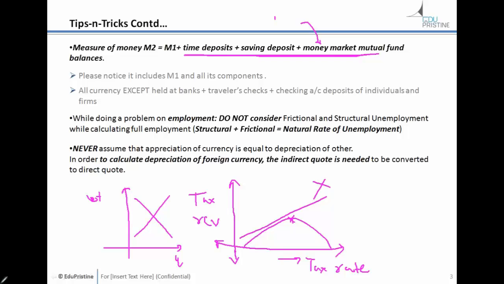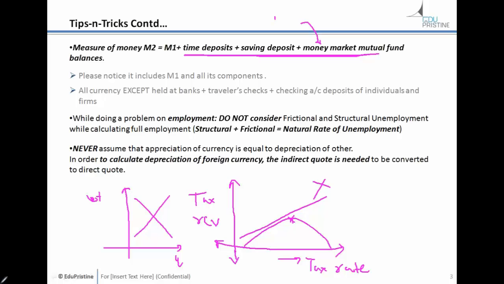Now, one more point I want to cover is the equation of exchange. One must have clarity as to what the equation of exchange is. Money supply in an economy multiplied by the velocity is equal to the price multiplied by the real output, or the nominal GDP. So if one wants to calculate the average number of times per year that a dollar is used to buy goods, that would be equal to GDP divided by the money supply.